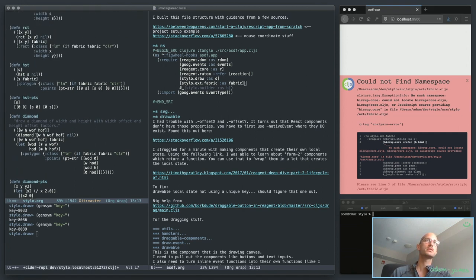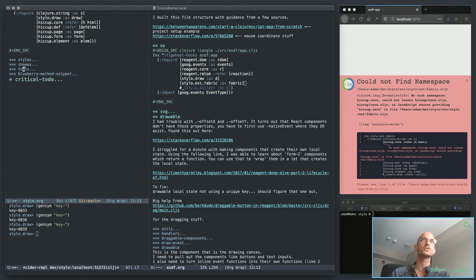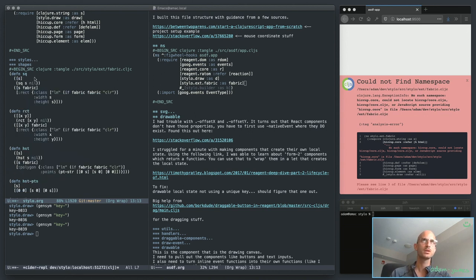Right, so this shapes is not actually using anything in the draw library. Stack is using, right, draw / translate string, I think, is probably... oh wait, maybe let me head into here for a moment, have a look.